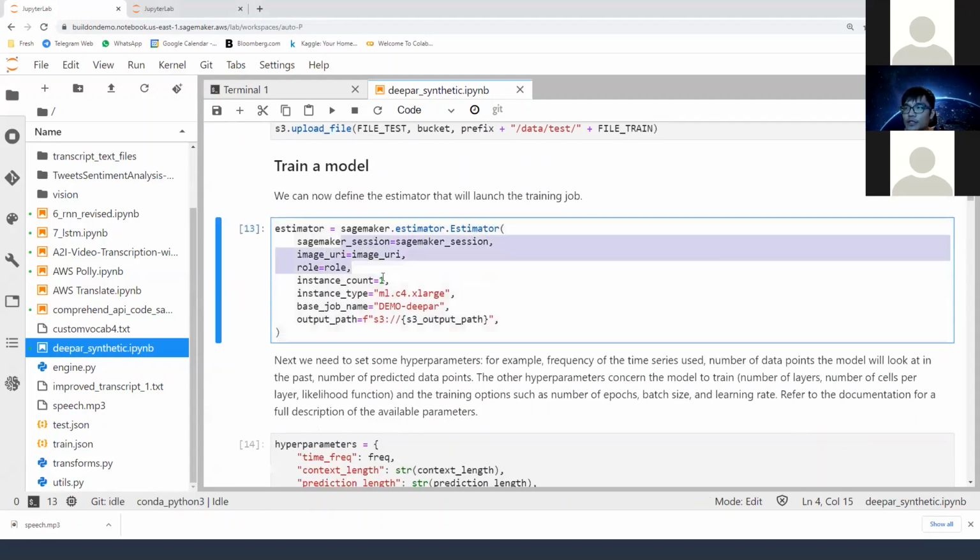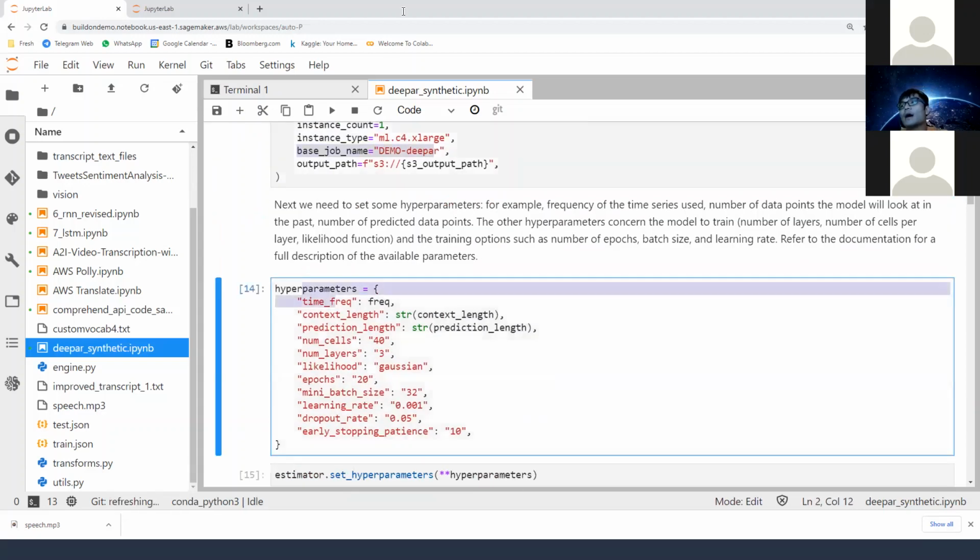So train the model on SageMaker. C4 is used in this demo. Take note that the C family, if I recall correctly, doesn't have GPU, but it's fine. For here, the data size is small. So epochs again, remember mini batch size, learning rate, dropout rate. DeepAR is an LSTM RNN deep learning model at the back end. What you don't do is go in and change the layers, but you still can change the hyperparameters.